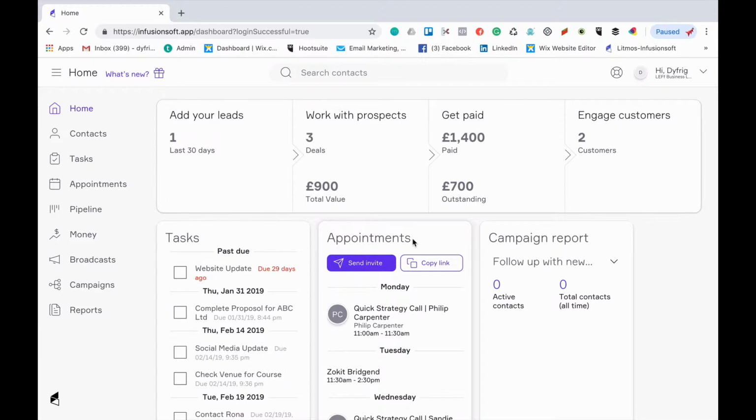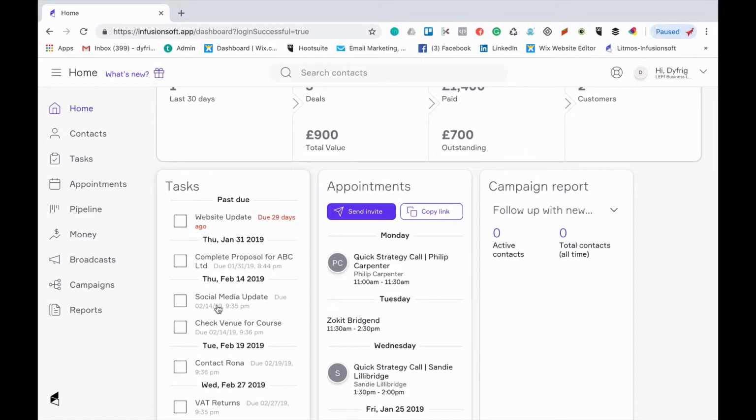So this is one example, and with everything in this video, first steps when we talk to any business about automation is to talk about their strategy and what solution suits them. So this may not be what we use for every business, but this certainly is a very good starting point to look at. So this one, for example, we have across the top here information about how many leads, how many prospects, how much money has been paid or is outstanding in the last 30 days, and the number of customers you have. Below that, we have a list of tasks.